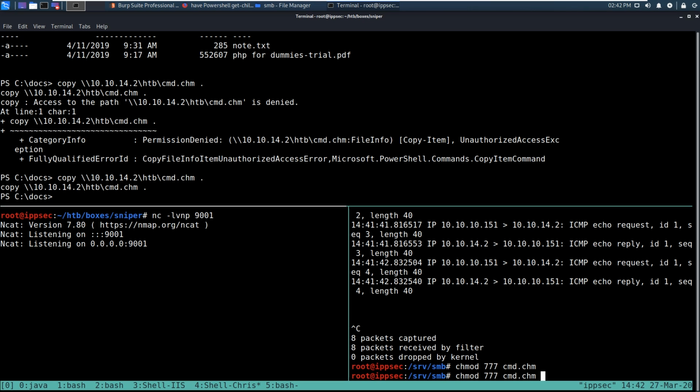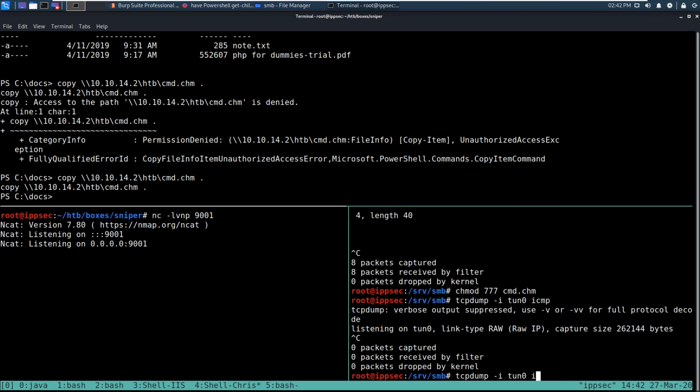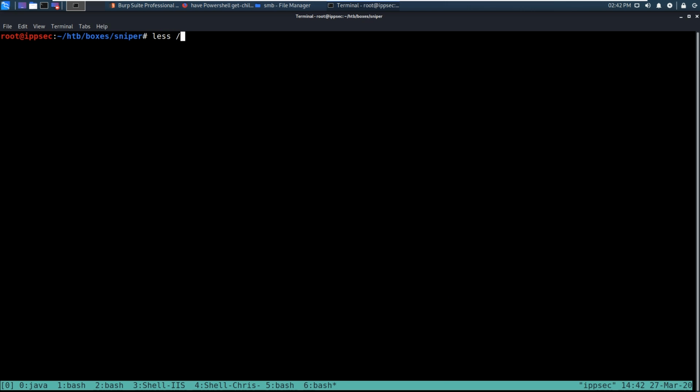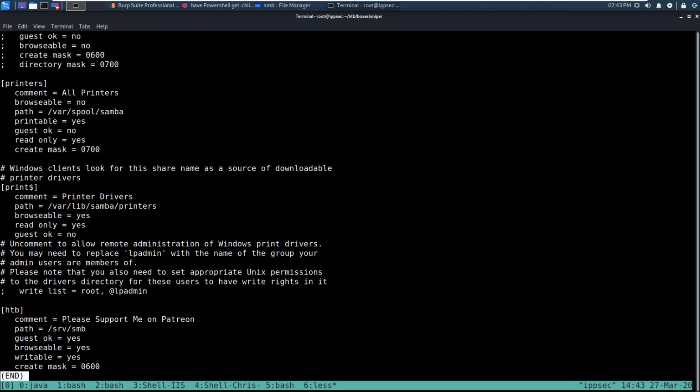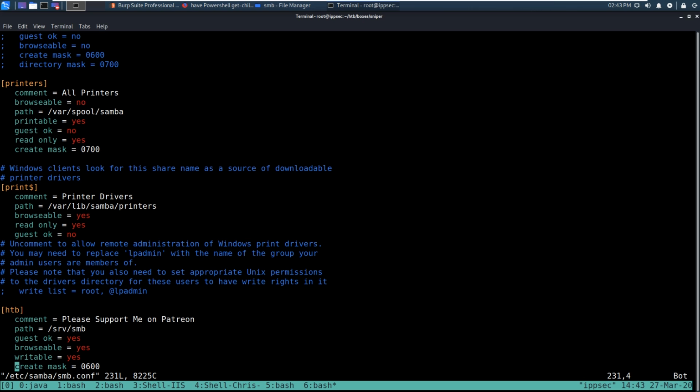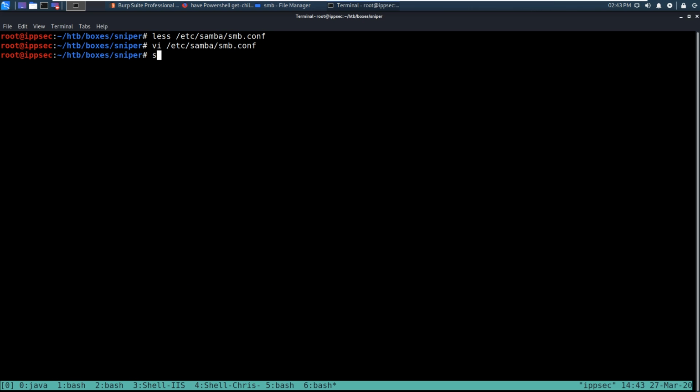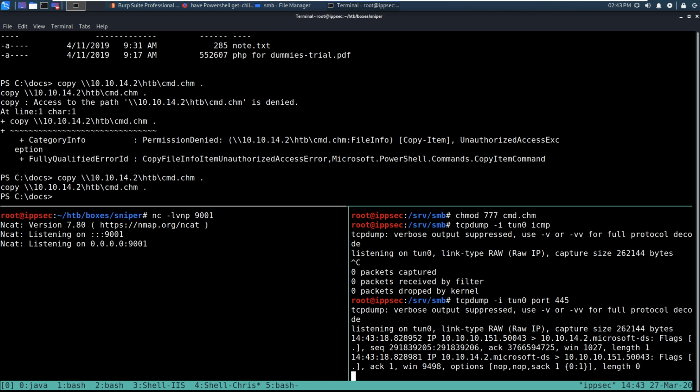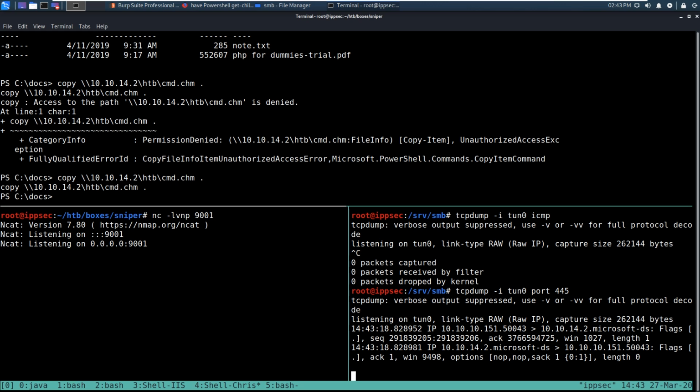We could change the, hold on, 445, the option, what is it? In /etc/samba, the SMB config, the create mask to be 666 or something. Let's do that real quick. So now all files created are chmod 777. And we can just exit that terminal. Does not look like it worked.